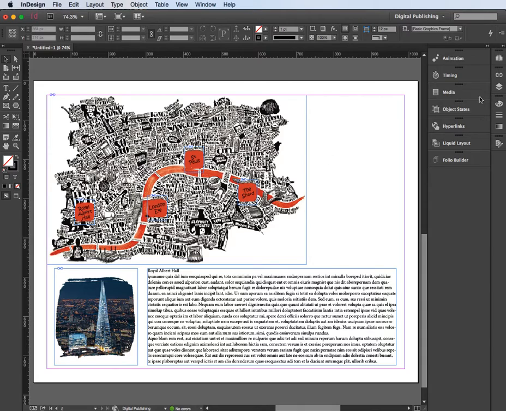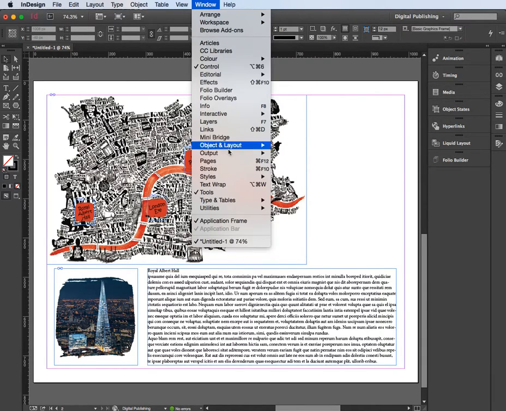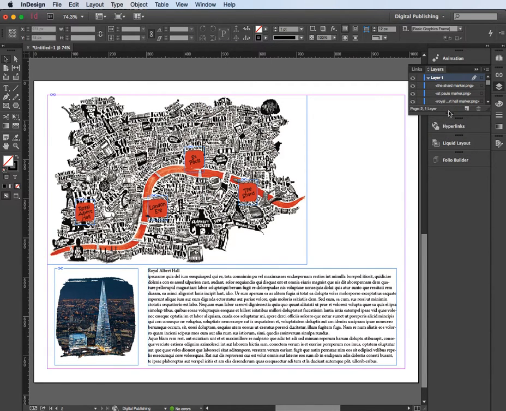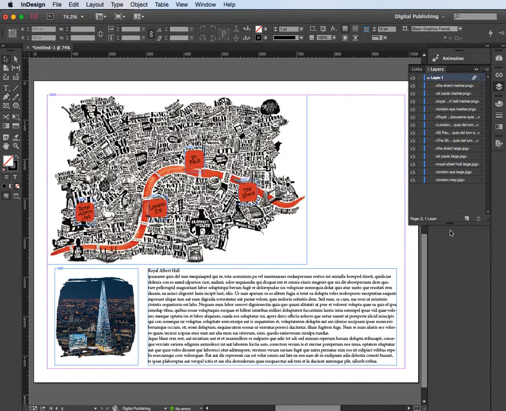Okay, once you've done that, you then need to open up the layers panel window, which is over here. If you can't find it, you need to go to Window and open up the layers. That opens up this panel window. Now it might be quite short. It's important that you stretch that out so that you can see it and make it quite big.